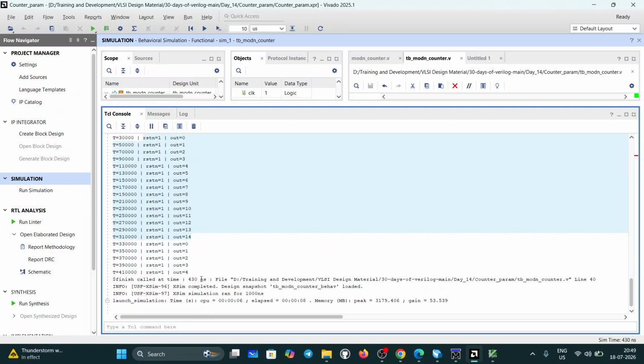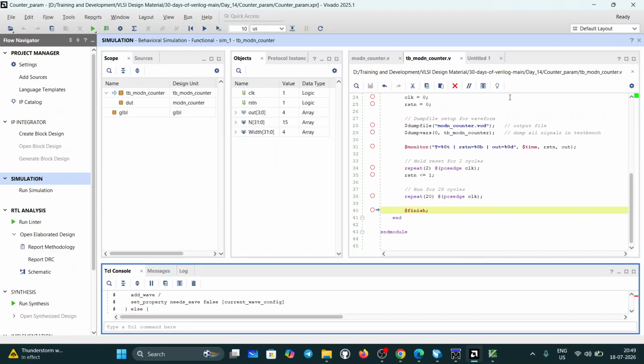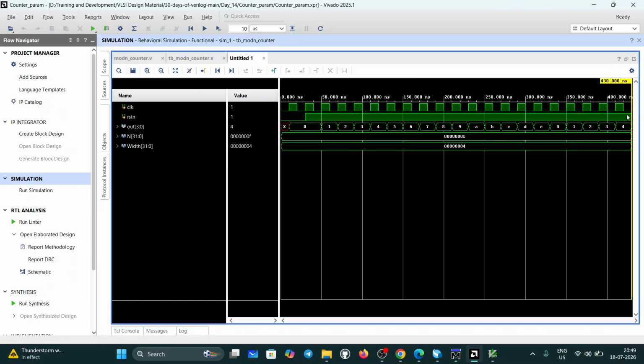After 14, it again comes to the initial state, 0, 1, 2, 3, 4, like this you will get. And you can see it in the simulation window also, see here. When reset equal to 0, this will be 0 only.